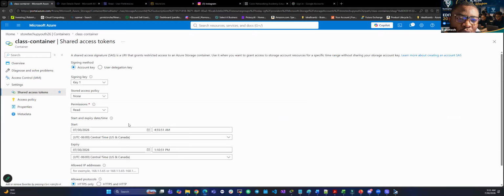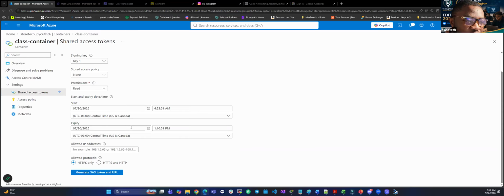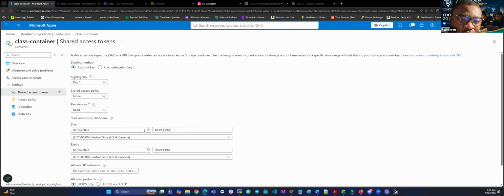Are we getting the point? So for me to restrict that person just to the container, I am going to use what is called a shared access token. Shared access token is when it comes at the level of the container. Shared access signature is when it comes at the level of the storage account by itself. So if I want to restrict the container, you see additional stuff. Access key, all the stuff you are seeing here, it was not there, right? That makes the difference between access key and shared access signature or shared access token.